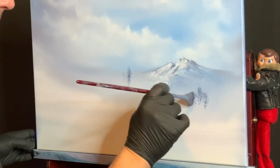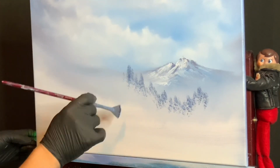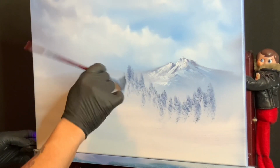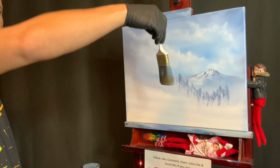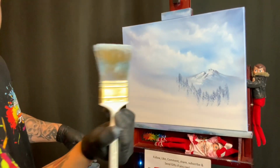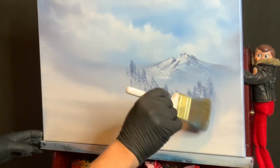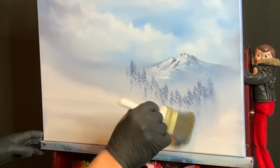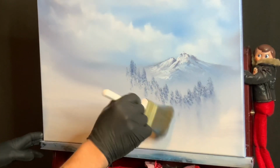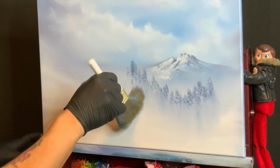So maybe we'll come down. Just like that, just popping in little bits, little things, little trees, different heights, right? All over the place, different heights. You don't want to have them all be the same height. Okay, just like that. Now we're going to take that 2-inch brush, just like this. Looks better when we do it upside down, right? Like that. I'm going to come back in, and then we're going to come in and just tap. Tap, tap, tap, pulling it straight down though, right? These trees are growing straight up and down. So we're pulling them straight up and down, and we're not over-mixing. We're not covering all that stuff. I don't want to ruin all those cool little openings and different little things. Those things look really neat.